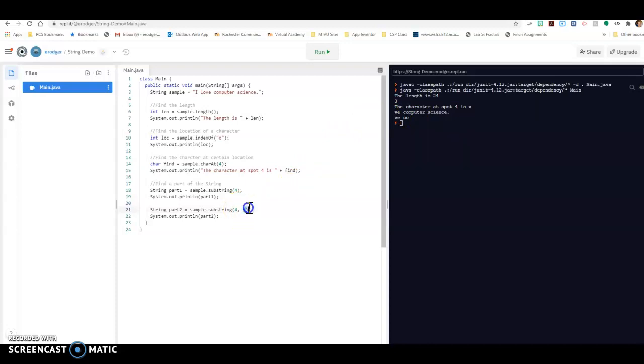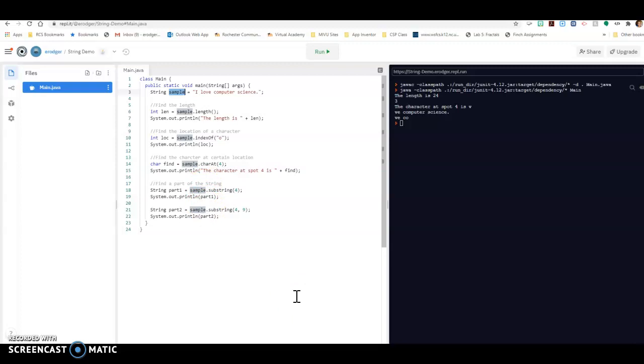So that's just a quick overview of some of the main methods that you can use from the string class. Couple things to notice. In each one that I use, I take the object's name, so the string's name is sample, and sample is used every time to call the method from the class.